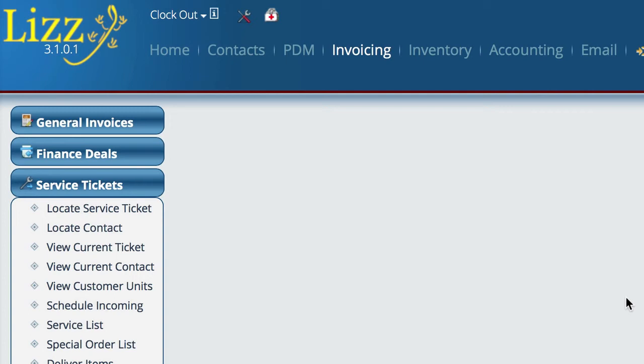So in this process, there are a couple things. One, we've gone in and manually put in all of our accounts payables so that the system knows all of the parts that are currently out for order right now. Now, the problem is that most of those parts are probably supposed to be going to service tickets and special order customers, but the system doesn't know that yet. So in this step, we're going to be handling the service.